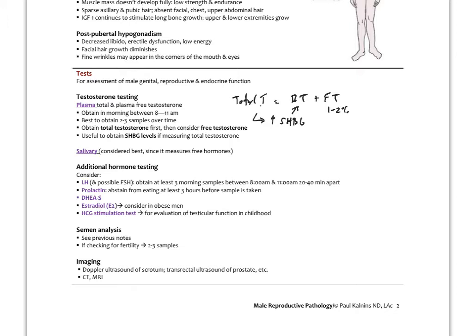Usually what we do clinically, this is more the conventional approach, is to just get a total testosterone first, maybe with the sex hormone binding globulin. And then if that's low, then we get the free testosterone as an additional follow-up test. So we usually don't measure them together. That's just because, for screening tests, you don't want to over test someone, and there's no need if the total testosterone is normal. So that's plasma testosterone, and that is a well-validated lab, and most major lab corporations will have that test.